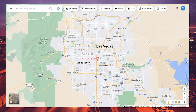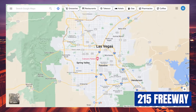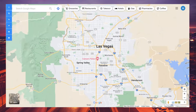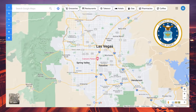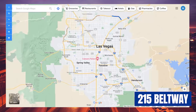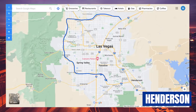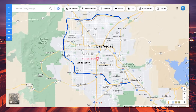The first and largest freeway that almost circles the entire valley is the 215 freeway. It starts up in North Las Vegas, not far from Nellis Air Force Base — one of the largest Air Force bases in the country. The 215 Beltway comes all the way around, down the west side through Summerlin and Summerlin South, down into the southwest, and ends over in Henderson in the southeast part of town.